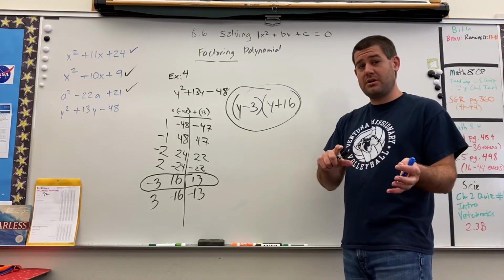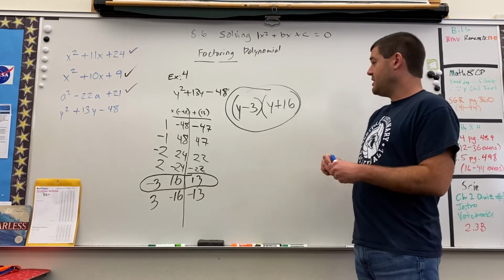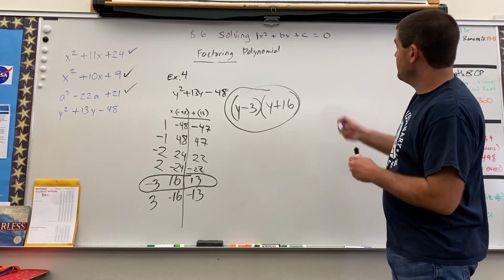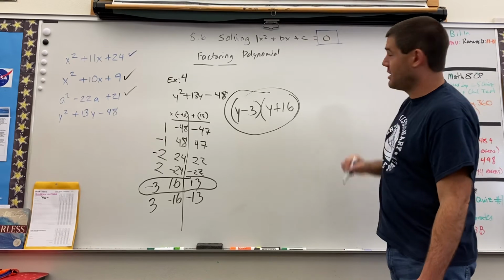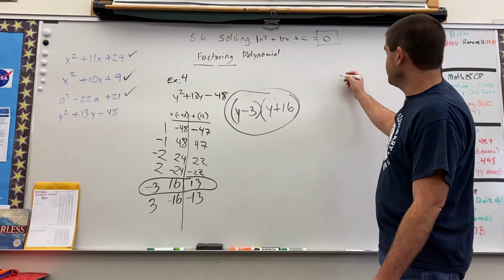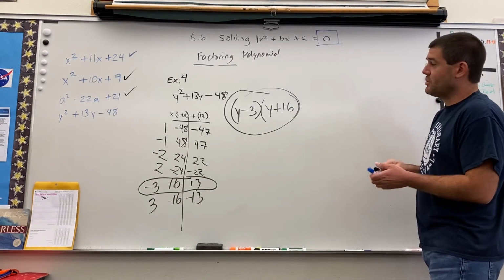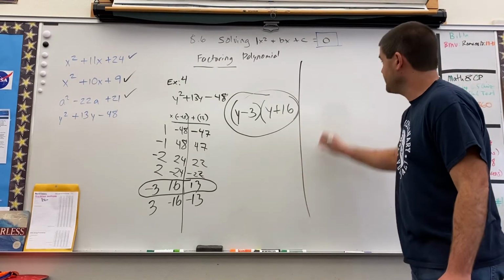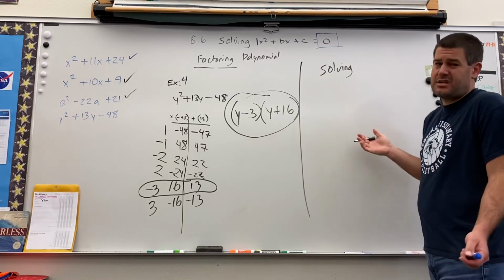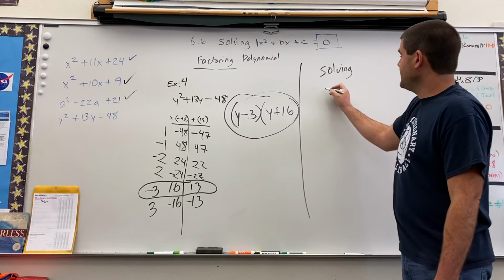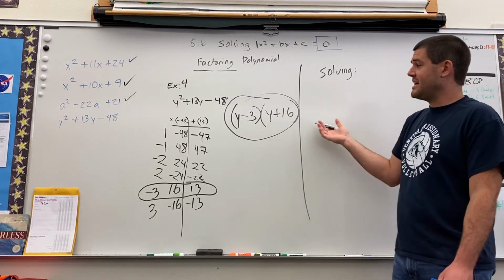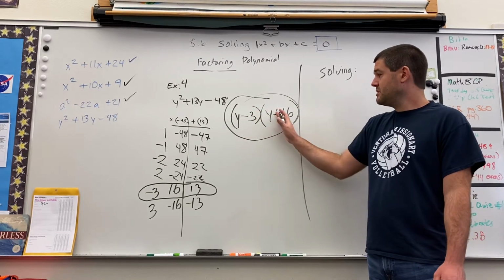Now, the whole second part of the lesson is what do you do with these things after they're done being factored? And that's where this 0 gets brought into it, or any number for that matter. But usually it's going to be 0. So if you want to solve for these, solving is usually going to have 2 answers, but not always. So let's say that you're solving. When you solve, you want to set each part equal to 0.